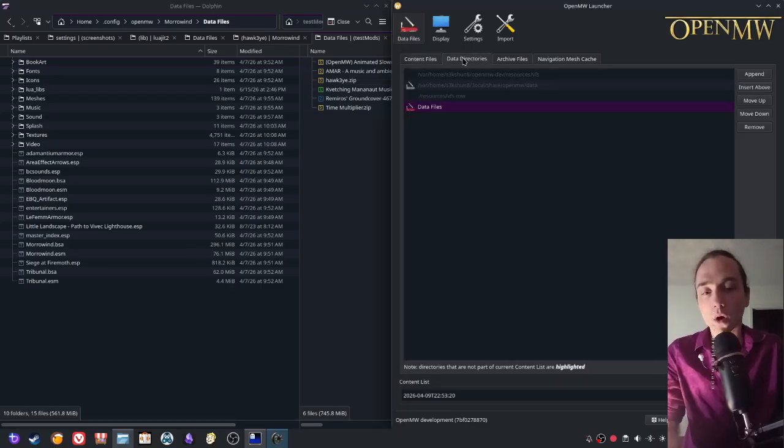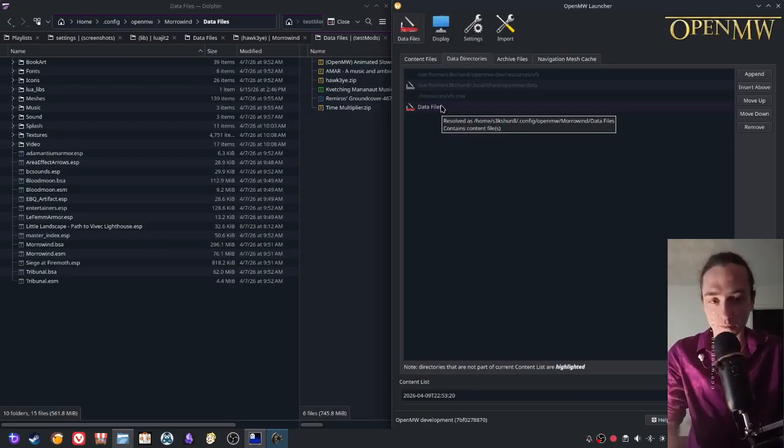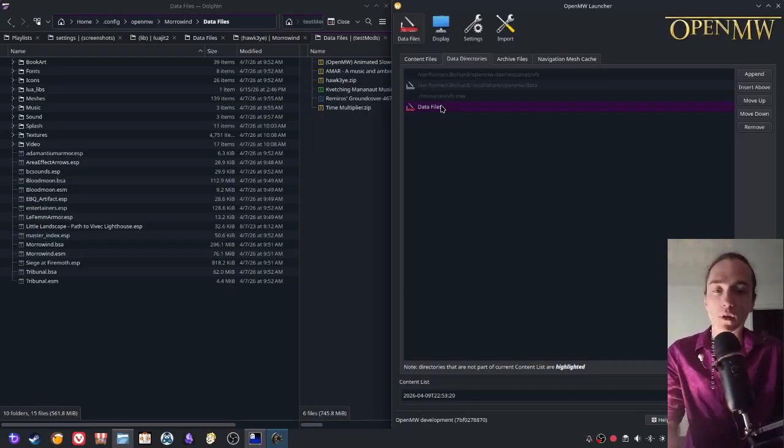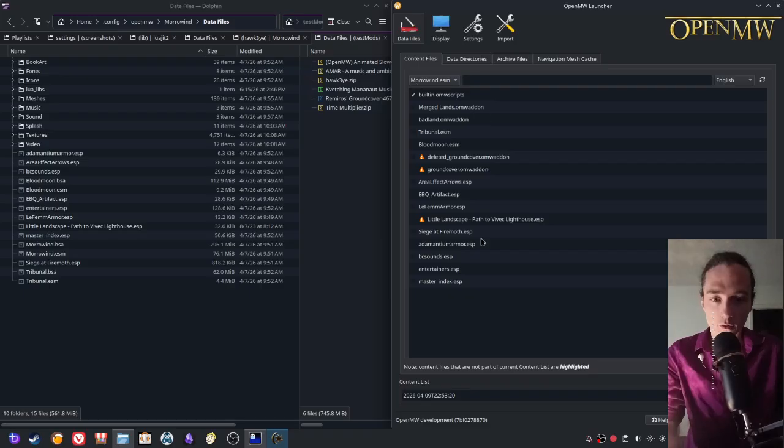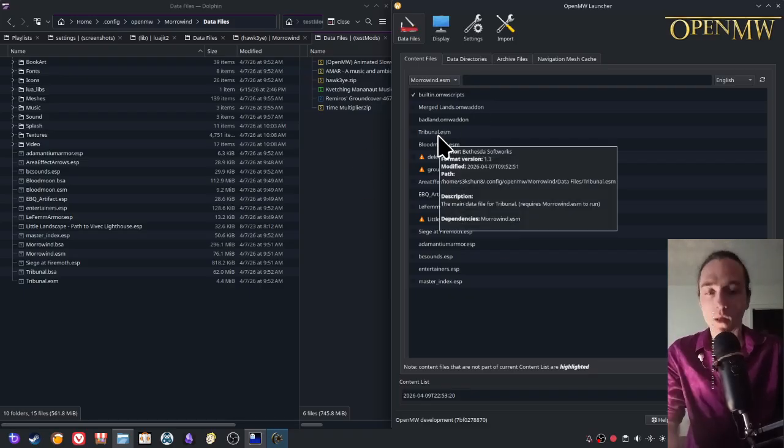So there are some mods that you can install which only append something in here, right? And I'll show you an example of that shortly. But if you are installing a mod where you're only appending some folder in here and you don't have a content file, that's because there's a different content file that is already loading those things, right?